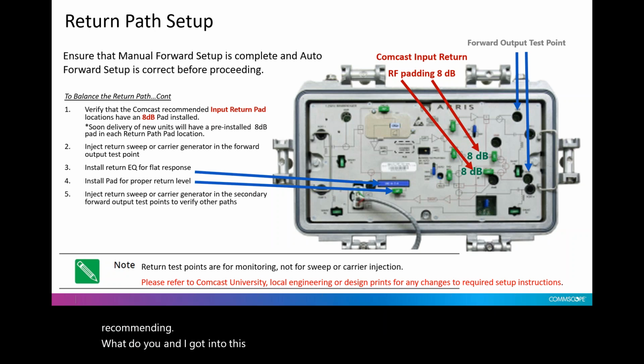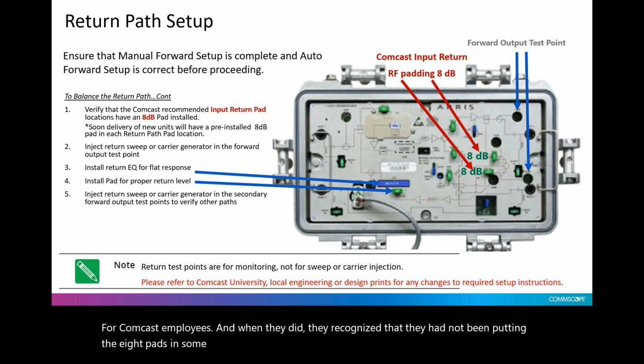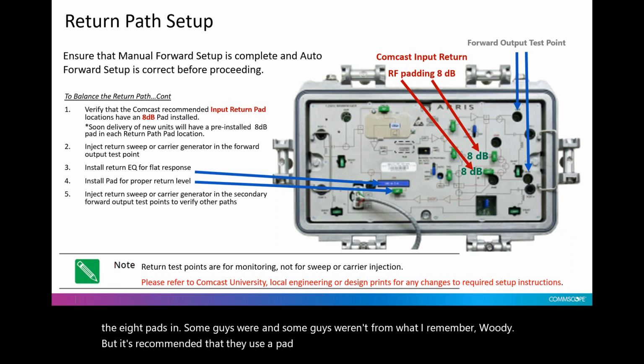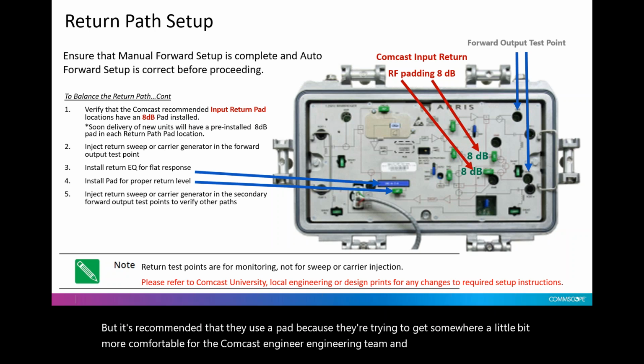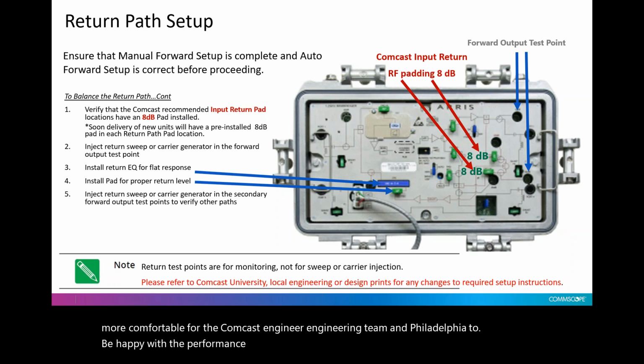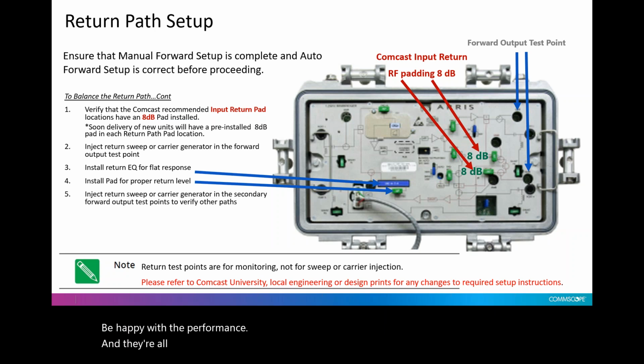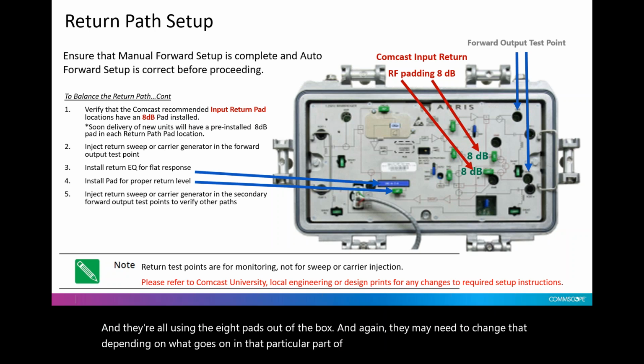Woody and I got into this because one of the guys that works with him up in the Bay Area read through Comcast University, which is required training for Comcast employees. And when they did, they recognized that they had not been putting the 8 pads in. Some guys were and some guys weren't, from what I remember, Woody. But it's recommended that they use the 8 pad because they're trying to get somewhere a little bit more comfortable for the Comcast engineering team in Philadelphia to be happy with performance. And they're all using the 8 pads out of the box. And again, they may need to change that depending on what goes on in that particular part of the network or region.